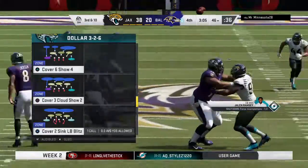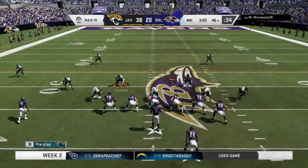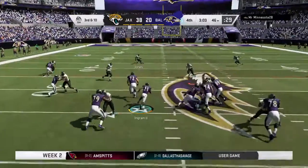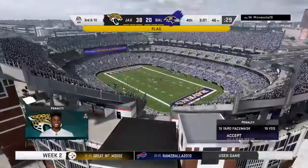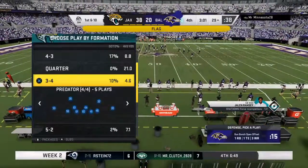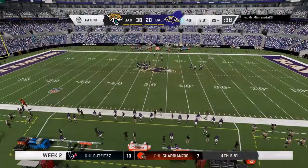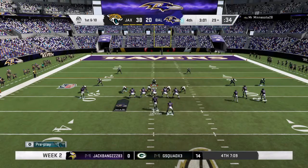Another throw on second down, and this one incomplete as well. So now 3rd and 10. They had the big play to start the drive, but 2 incompletions since. On the draw, this is Ingram. And he will be very close to a first down, but I see the closed fist of the referee, and that means 4th down. Maybe a critical mistake at this juncture is now they've got a 1st and 10.